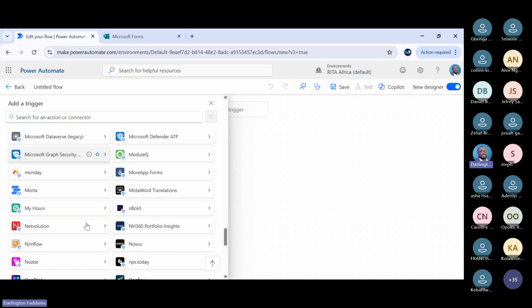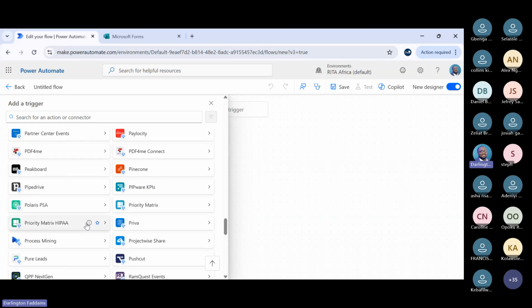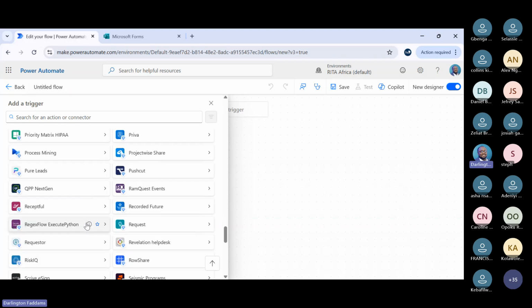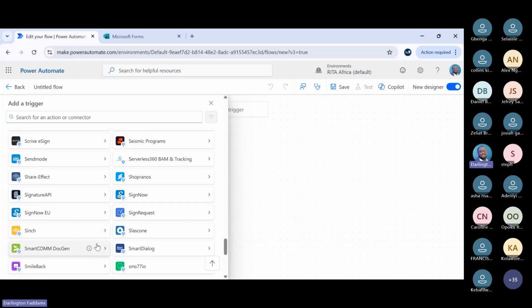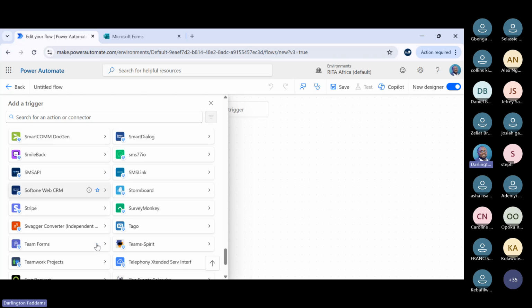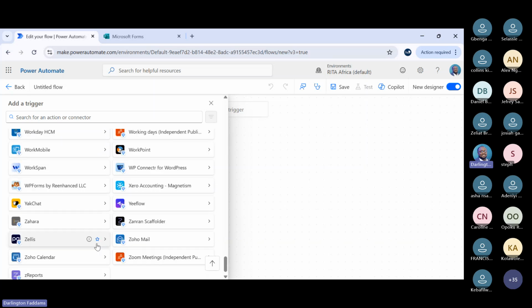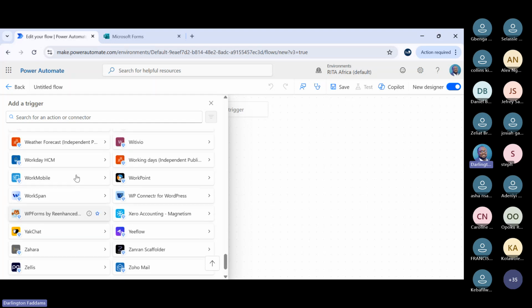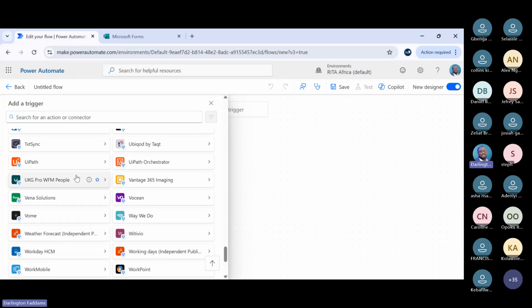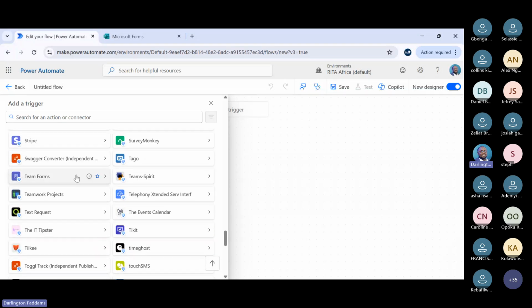And these are possibilities. So what this means is that it is possible to connect to all of these third-party platforms and systems to perform automations. And so if you want to do serious automation, or the time comes for you to do serious automations, all of these are possible. So you take time, you research into them, and then you get them to work.